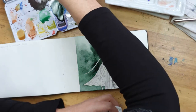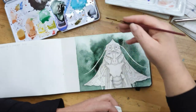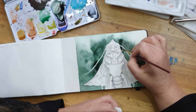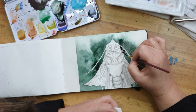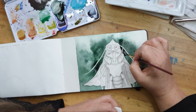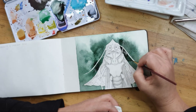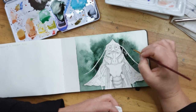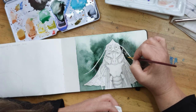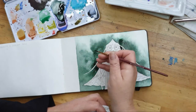And it also depends on, like now I'm doing a live, so now I will definitely dry the paper in between layers, or else you wouldn't get to see much of me painting. But it can have an effect on the paint, on the layers afterwards. It can indeed. So, yeah, it's something you have to try. It depends greatly on the paper that you use. And I've also noticed that sometimes certain papers take it well and sometimes they don't.